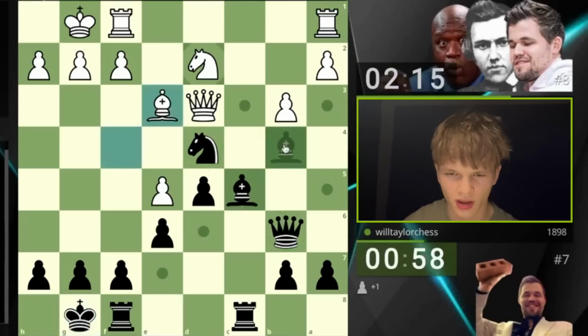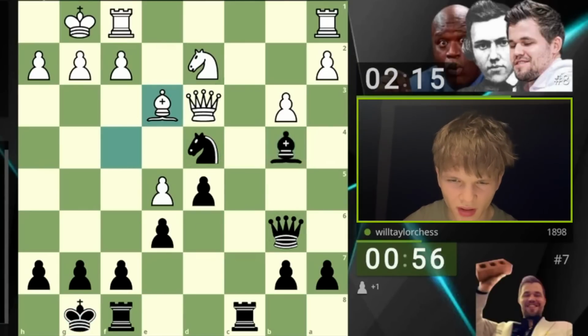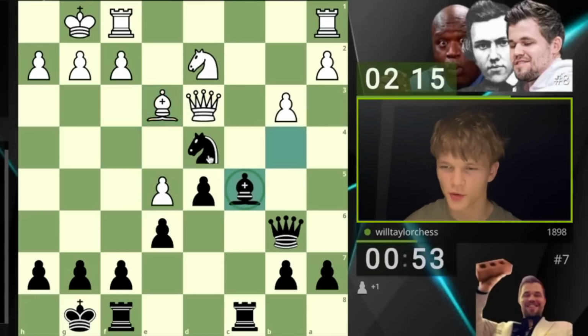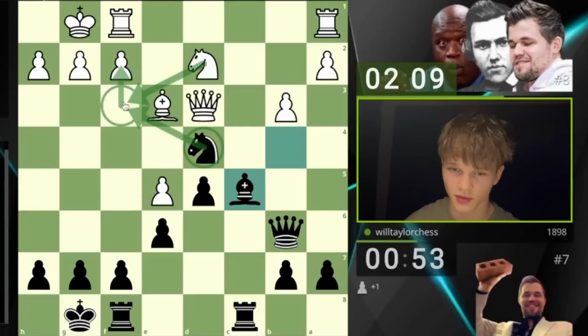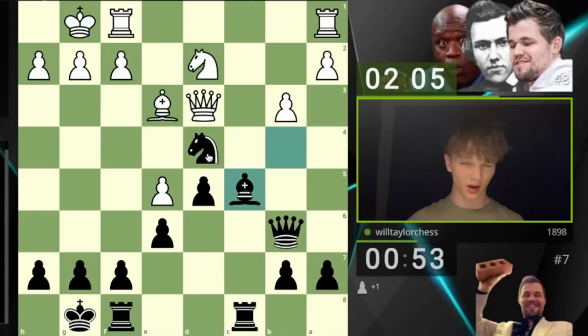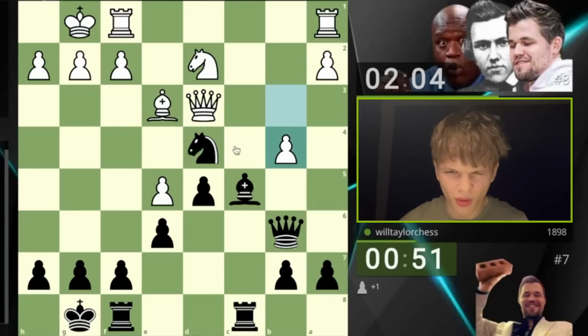What am I doing? What am I doing? Oh, guys. There's no way I just blundered this. My knight's pinned. How do you attack it again? Like this, but then there's check. This comes with check, and then you have to take, and then it's just disastrous. Right, I think I'm okay. I can play this. Wow.